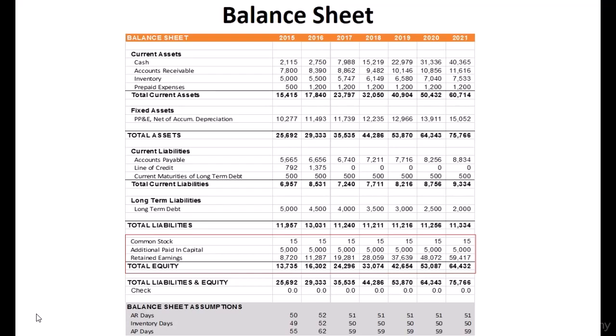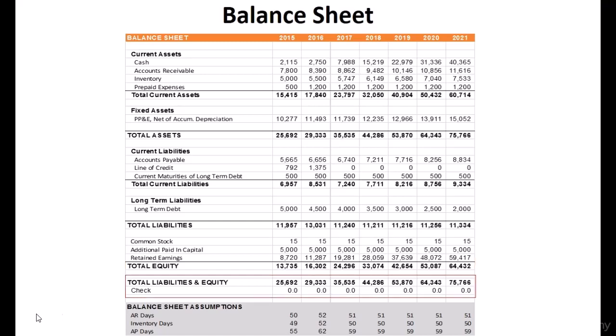And then we have our retained earnings, which is the earnings that we put back into our company from the previous year. And then we have our total equity, which is all of these added together. And then we have our total liabilities and equity, then we have a check. We added our total liabilities plus our total equity, and we subtracted that from our total assets. And since our equation is total assets equal liabilities plus equity, our check should come out to zero. And as you can see here, everything has come out to zero, which is perfect. That means that our balance sheet is balanced perfectly.